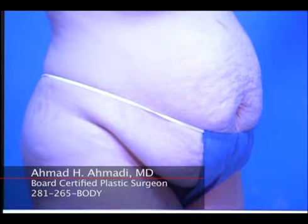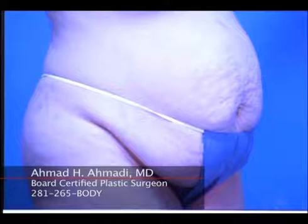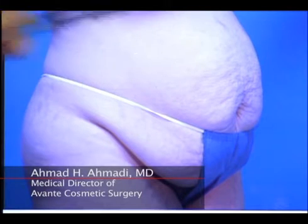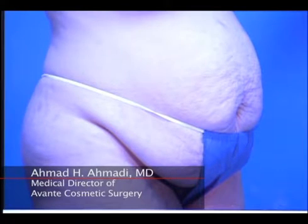Okay. So this woman's after we're going to see. Yes, in a second, obviously. Okay, let's go back to this woman. Huge overhang. What were her options? Well, she could have the traditional tummy tuck. That would address the lower abdomen, but it would stop right over here, and it would not address the upper abdomen. She would come out of it looking maybe pregnant. What does that mean? Well, if you don't liposuction the upper abdomen, you're going to still have that fatty bulge. She'll have a very bulging high upper abdomen.